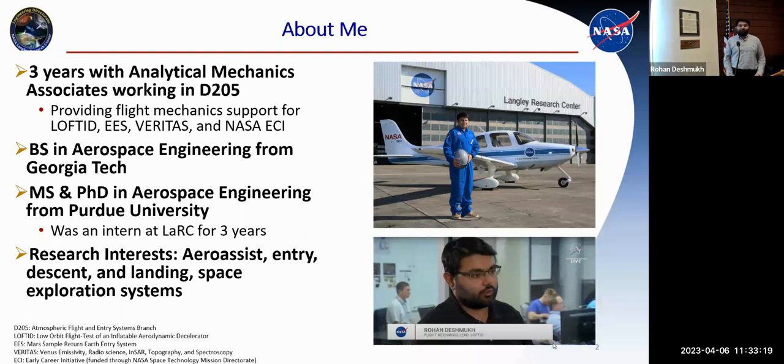And that's me down there during my NASA TV interview, which I had zero experience of being on a camera. So it was a cool experience, going through the training and giving the interview, once all the hurrahs and everything went successful. Before that, I got my bachelor's in aerospace engineering from Georgia Tech, my master's and PhD from Purdue University. My advisor moved from Georgia Tech to Purdue, so that's how I ended up at Purdue.